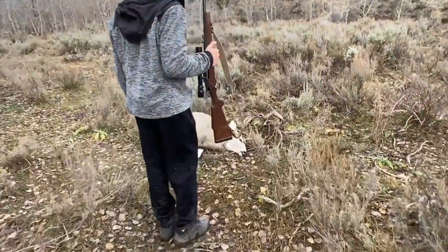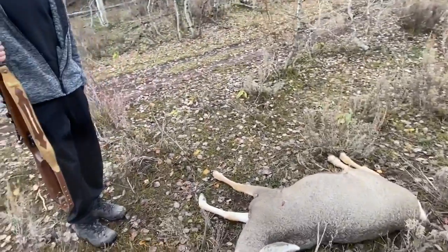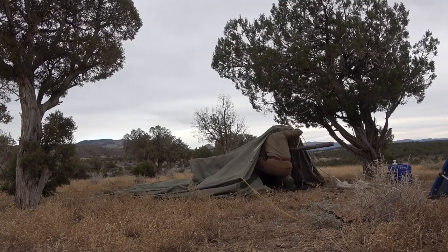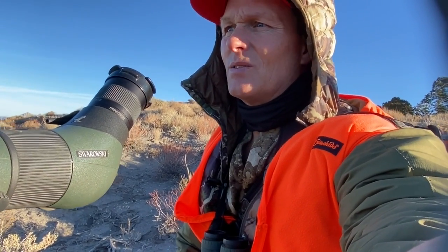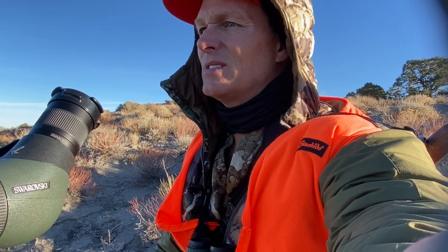After that hunt wrapped up, I was home for a couple of weeks getting rested up. I got the boys out for a couple more days of deer hunting and Cash's friend Nathan got his first deer. From there, it was on to Colorado a few days ahead of the season. I stopped in and saw my old friend Kurt Darner, did a little scouting in his unit, and then was on to mine. Opening day in Colorado, November 13th — the latest the third season has ever opened in my life. Bucks are rutting like crazy. I've only seen one good buck this morning and he was right in the does.